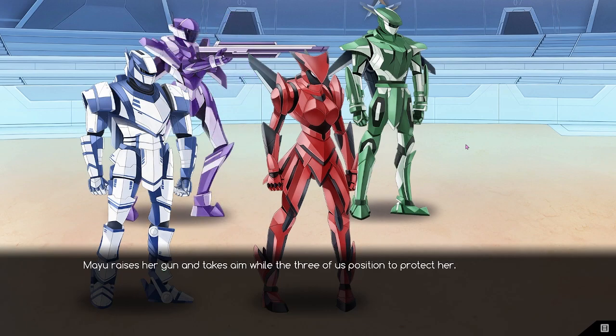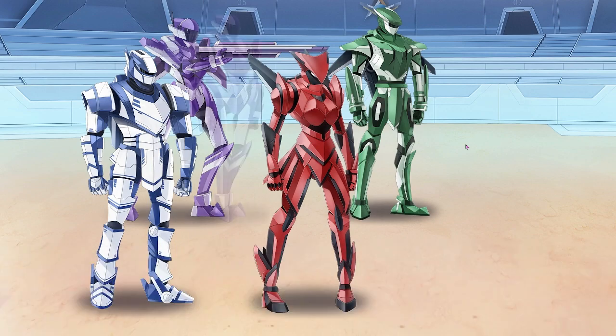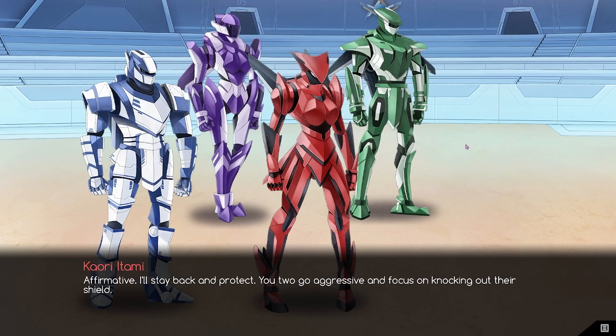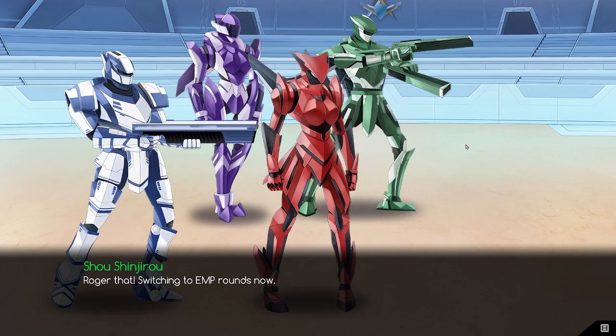On it! Mayu raises a gun and takes aim as the three of us position to protect her. Every round flies towards the gears in the distance. Although the shot connects, it bursts into hexagonal shimmers. What? They're shields! They're tailored to deal with railguns. I need the shield to be weakened so that my shot can penetrate and force an immediate depower. Affirmative. I'll stay back and protect. You two go aggressive and focus on knocking out their shield. Let's go. Roger that. Switching to EMP rounds now.